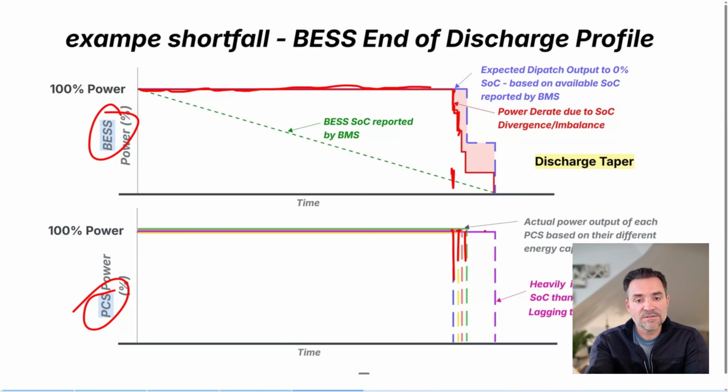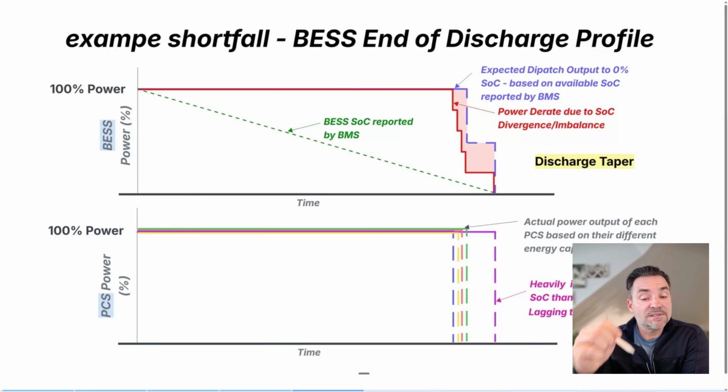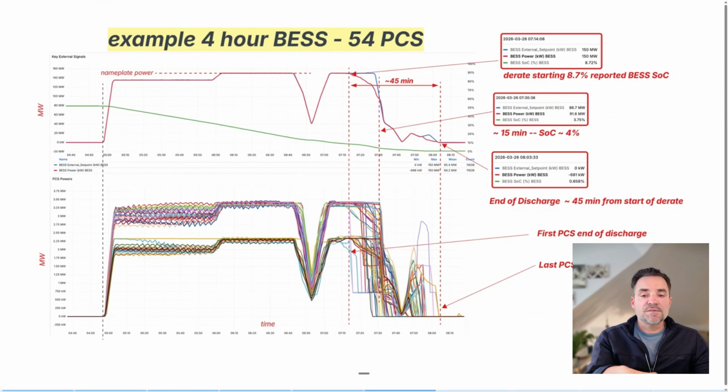In this case, you could imagine there's maybe one that was quite imbalanced, and it's actually running for much longer. All this can be managed to an extent by your power plant controller by dispatching all these PCSs at different power levels to try to get them to all finish charging at the same time. But in all cases, there's always some taper at the end, and the amount of it is unknown and will vary depending on your system balance. This is a representation of the same thing, but with real data. And you can see that at some point here, we started to see a taper.